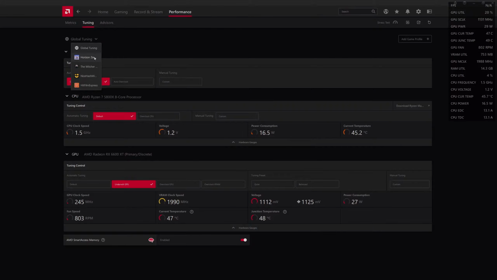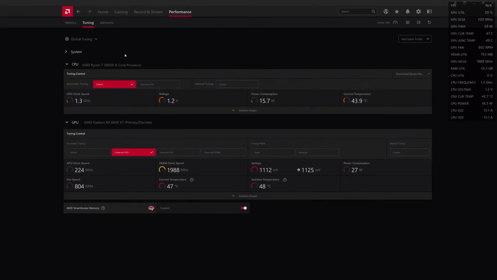And Horizon Zero Dawn, for example, if I launch Horizon, it'll launch this profile automatically. So this is the feature I specifically like, because it's much more consistent. Well, if you're used to using MSI Afterburner or Gigabyte's tuning software, they also have profiles.